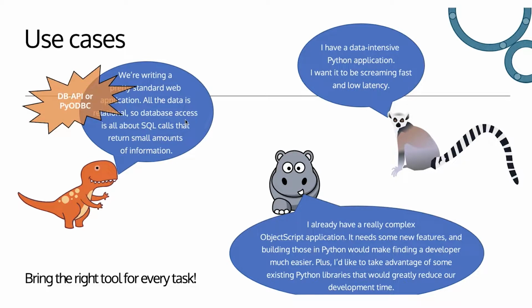So in the first case, as I hinted at, this is your pretty standard DB API or PyODBC strategy, where you just hook up a driver to the database and go along with your development efforts. What's different from the past is that if you were to write this in pure ObjectScript, you needed an ObjectScript development team. Now you can have a development team which only knows Python and SQL, which really allows almost any developer on the planet to build those applications.